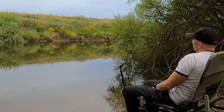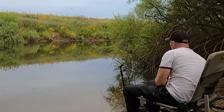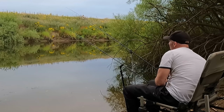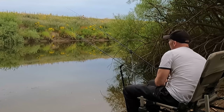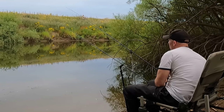Oh, and that's a... well, that looked like a great big drop back on the meat there. Question is, is that fish on? With a bite like that, it would have hooked itself. So that's the first inquiry on the meat, or the pepperami sausage.